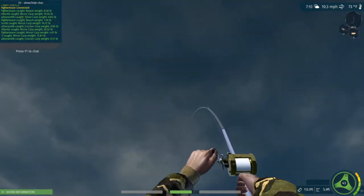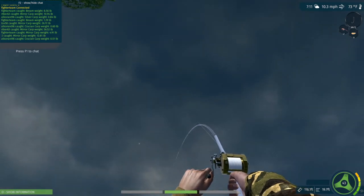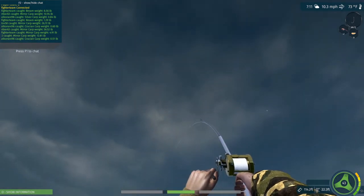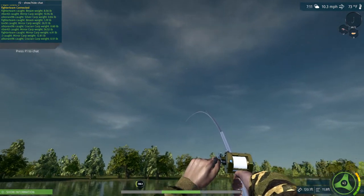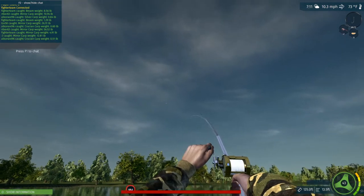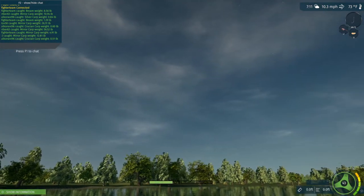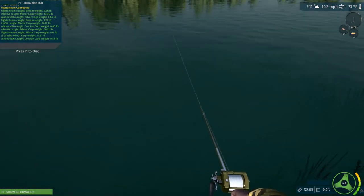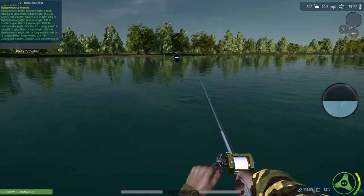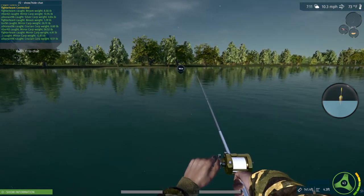There we go, winning again. This one's a better fish. As you can see, it's got a little bit of fight, this one. Not much more, but a little bit more. Let's get it going. Well, it snapped us off. It was a good fish. Let's get back out there and keep it going. See whether we can get a decent fish out of here.